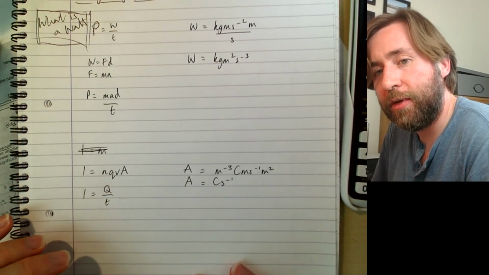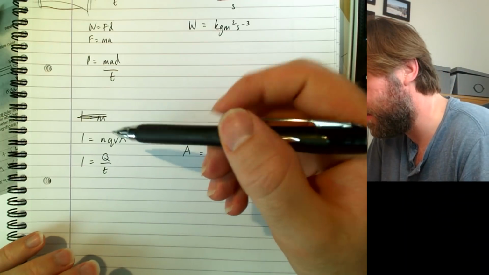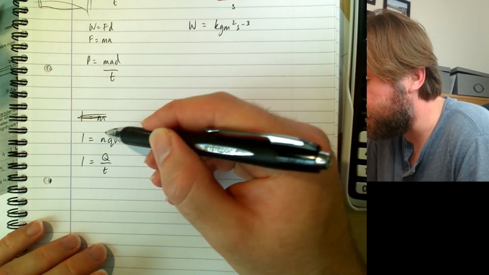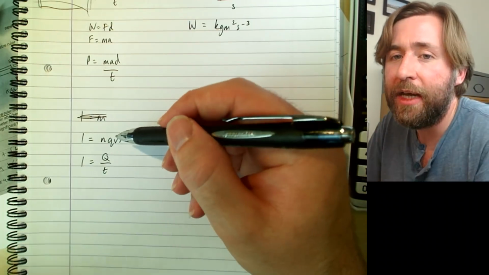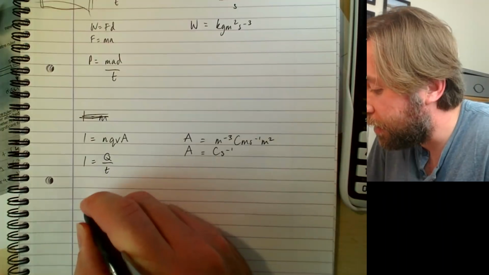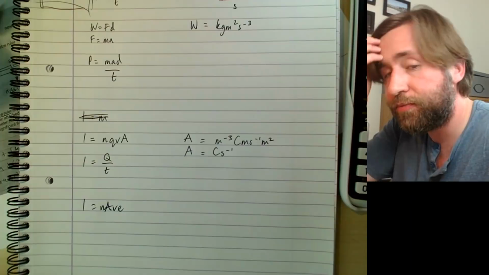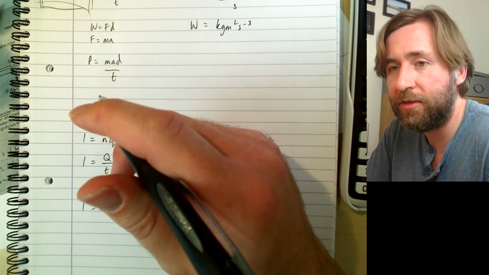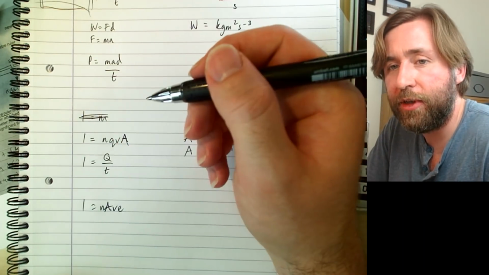Moving on, this is the equation I was just talking about briefly. I call that the transport equation, it's the proper name for it. I equals nqva, where n is the number of free charge carriers per unit volume. Q is the charge on one of those charge carriers, and it's usually an electron. That's why I call it I nav, just a way of remembering it, I-N-A-V-E, where E is the charge on an electron. And v is the drift velocity, and interestingly, the drift velocity in most conductors is very, very slow. And A is the cross-sectional area of the conductor.